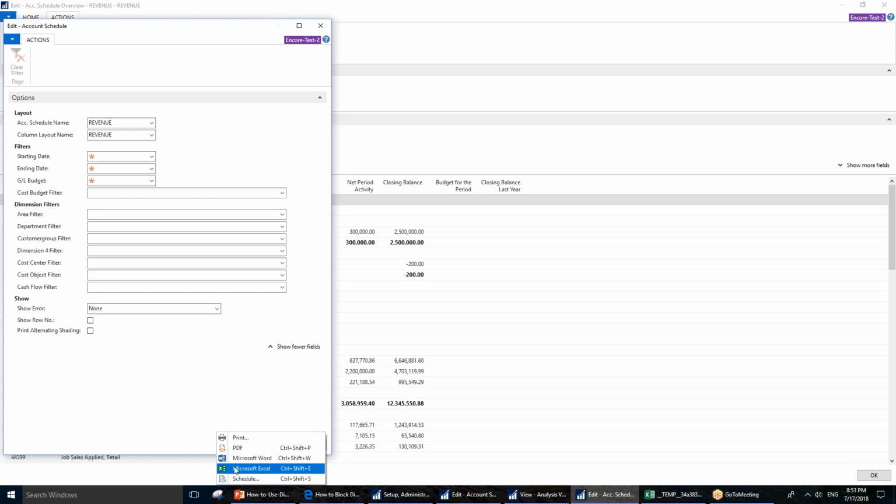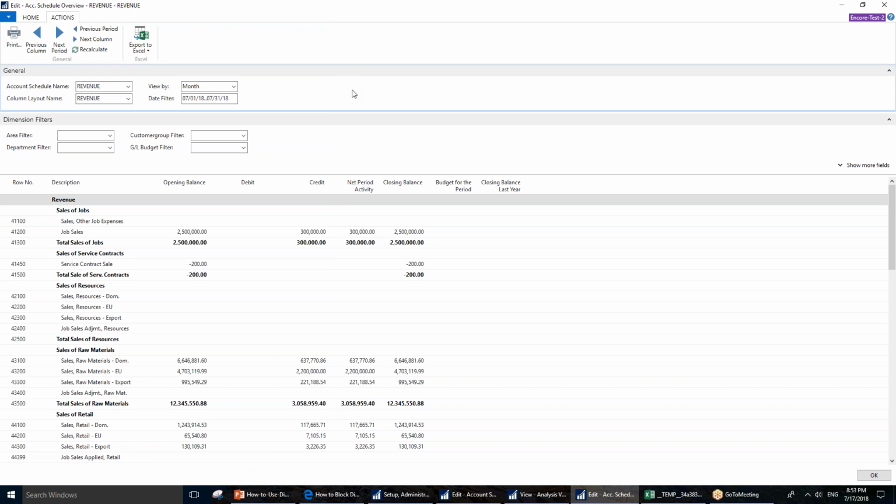So what should be noted is that I mentioned before that there are two types how you can create it in Excel. So if you create it through this function, it will give you slightly different formats than what you've seen before. But I encourage you to explore this way too, because in your particular situation, that can come in handy. You can also schedule your report. If you have an extremely complex report, which will slow down your system, you may want to schedule it to run at night. But most of the time, you can use either PDF, Excel, or print.